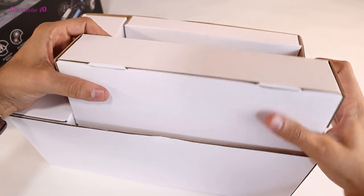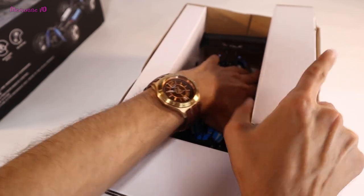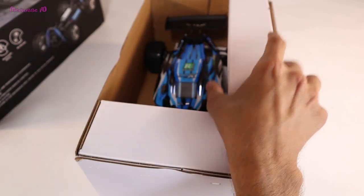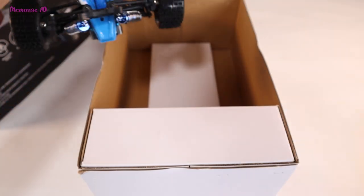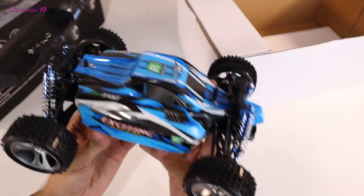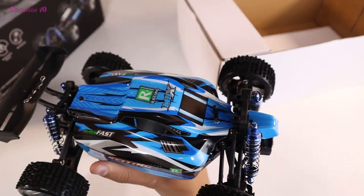On the WLtoys 184011, the metal propeller shaft is not included, but on the WLtoys A959 the metal propeller shaft is included. The speed of this vehicle is 30 km/h, but the speed of the WLtoys A959 is 50 km/h. WLtoys A959 shock absorbers are oil-fillable, but this one is oil-free.